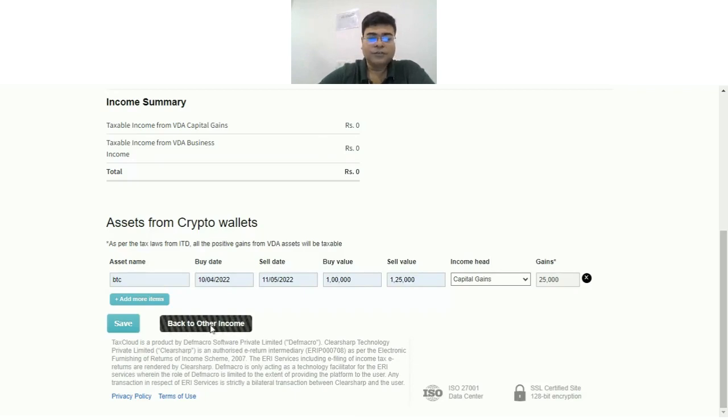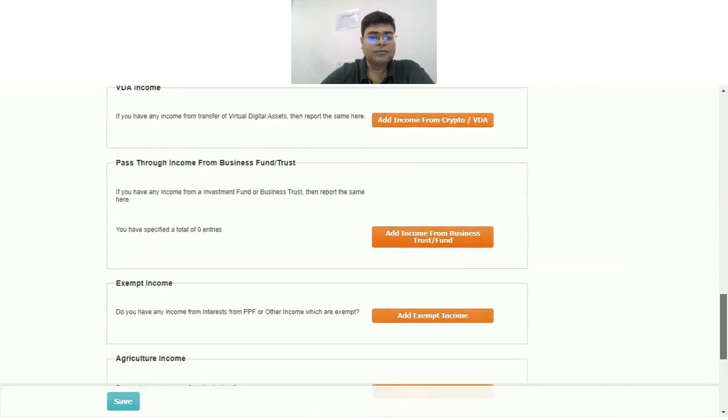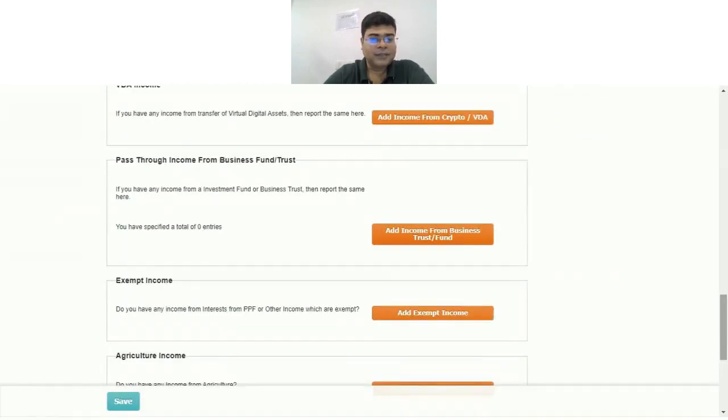So let's move on to any other incomes. Right. So if you have any pass-through incomes, for example, if you hold some REIT and you are getting some rental income or any other types of income which will be taxed in your assessee's hand in the same nature in which it is derived, that pass-through income needs to be reported over here.